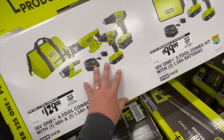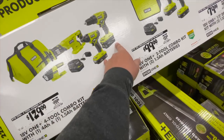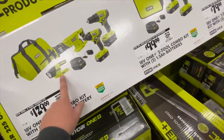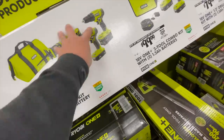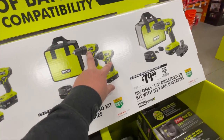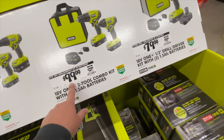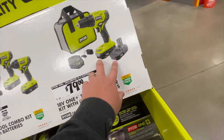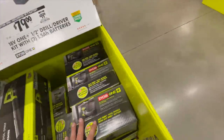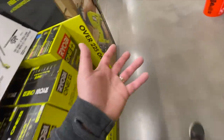This kit's garbage. Don't buy this. $129. It's really not bad for $129, though. 2 batteries, 1.5 and a 4. Drill driver, impact driver, circular saw, and a light, and a bag, and a charger. All brushed tools. $100 for the impact driver and drill driver, bag, 2 1.5 amp hour batteries, and a charger. $100. $80 for 2 1.5 amp hour batteries, a brushed drill driver, bag, and a charger. So, like I said, it's really not that great this year. It really isn't.